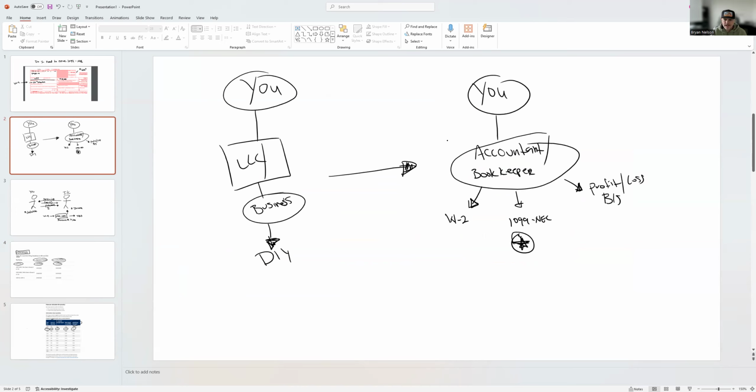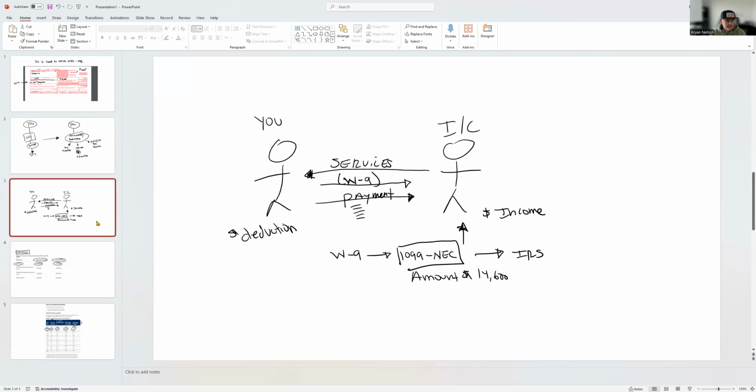Because if you look at it, hey, I'm getting penalties here because I didn't know that I needed to file 1099s, plus they're late. I'm getting penalties over here because I'm not doing my W-2s on time. And I'm paying penalties over here because I'm not filing my taxes on time. The penalties are just adding up, adding up, adding up. And so make sure you get a professional. They're going to make sure that you do all these things timely so that you avoid any penalties that may be due.